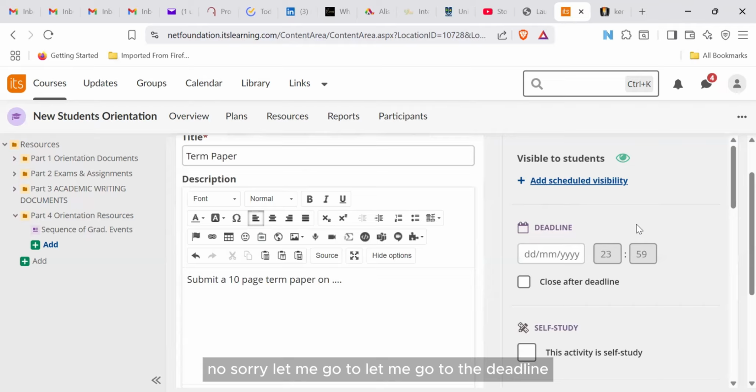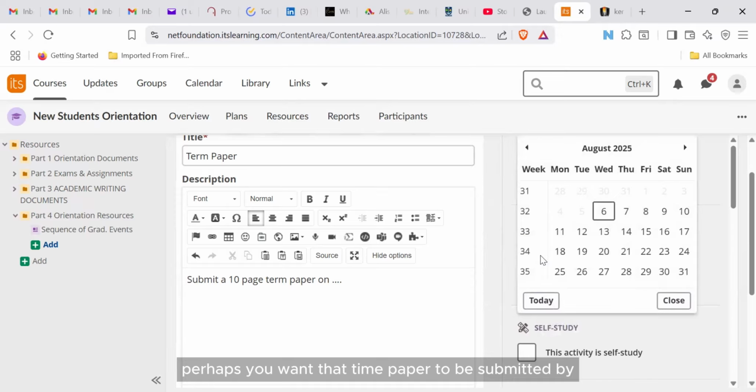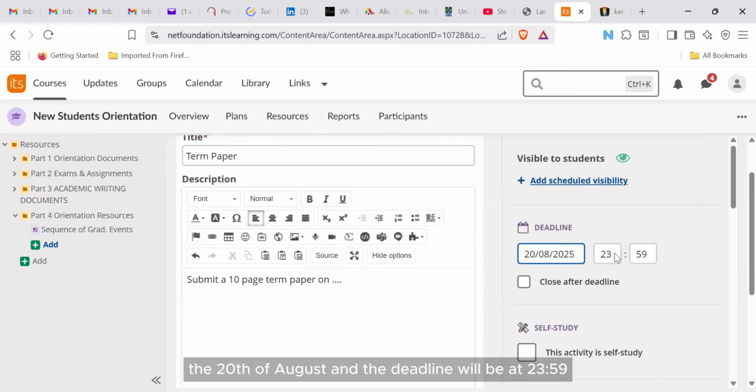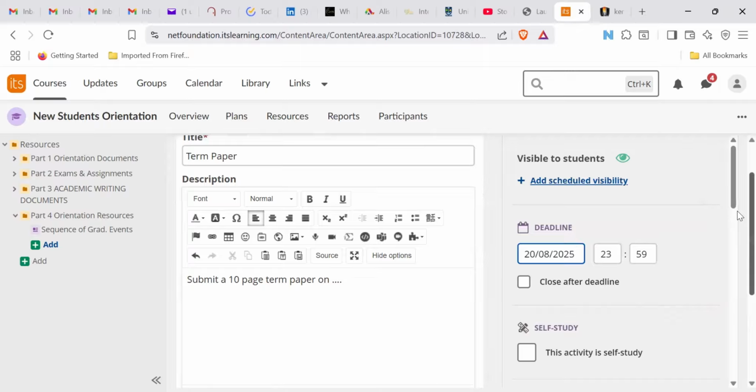No, sorry, let me go to the deadline. You want to indicate that perhaps you want that term paper to be submitted by the 20th of August, and the deadline will be at 23:59. That's midnight, 1 minute to midnight.